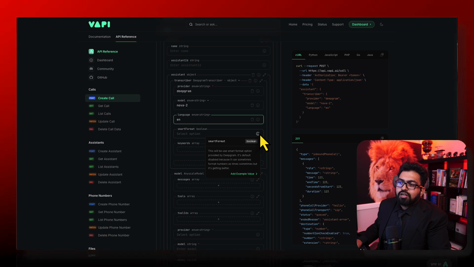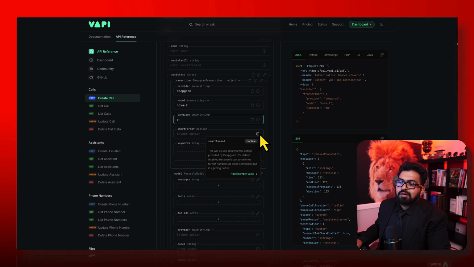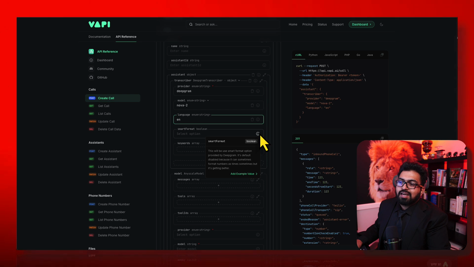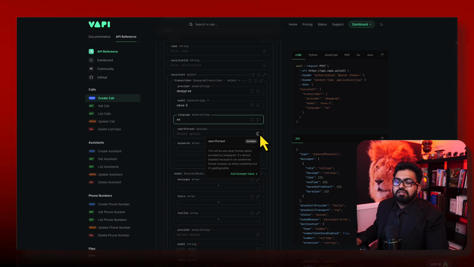When you hover on it, it says this will be the smart format option provided by Deepgram. It's disabled by default because it can sometimes format numbers as times, but it's getting better. So default is off, disabled, leave it disabled.